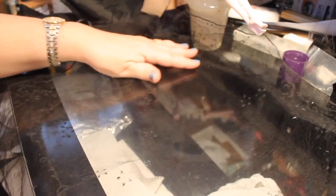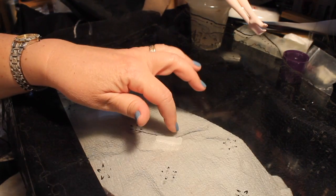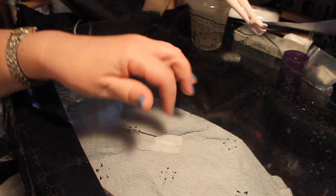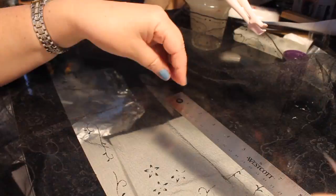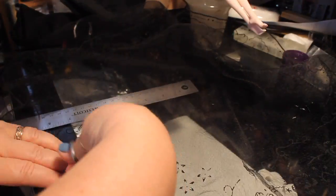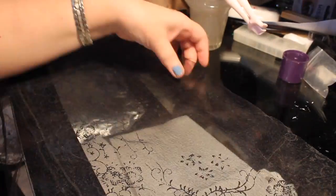We're going to start with the dress. I have a gauzy black scarf — I get a lot of scarves at thrift shops and work them into my costumes. I've cut a hole in the center and we're going to measure from the center out to 7 inches, and to make cutting easier than measuring all the way around the circle, I'll keep folding it over — fourths, eighths, whatever.